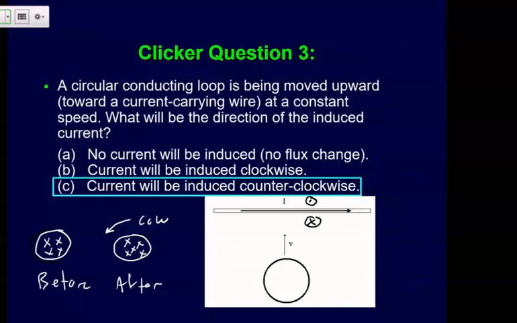So those are some examples of Lenz's law. So the way this is going to work out is that we're going to introduce Faraday's law in a second. And generally what we like to do is we use Faraday's law to get a quantitative side of a problem like this. So if we want to get numbers, okay, so right now we've been talking about directions of currents. And so generally, what we like to do is use Lenz's law to figure out the directions of things, and then, like I said, use Faraday's law to get more quantitative. So we're going to move on to that here as we go along.